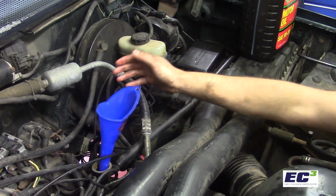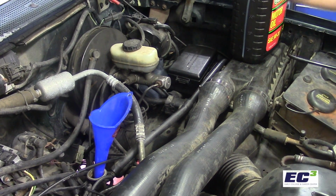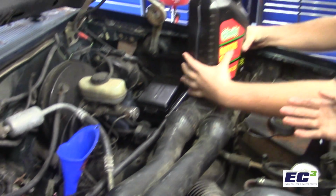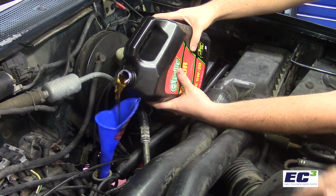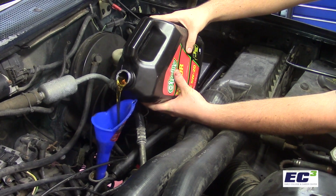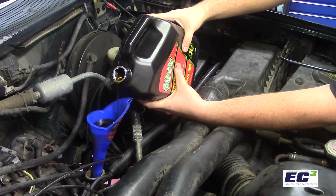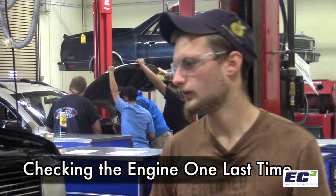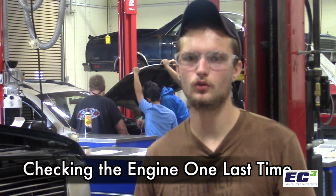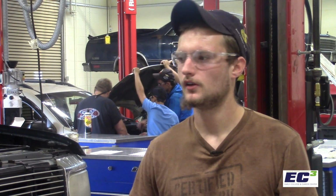Now this truck right here takes 5 quarts of oil, which is the oil that we got right here. So Chase now is going to pour the oil. Now you want to make sure that you slowly pour it in there, that's the way you don't overfill and splash it everywhere. All right, now we're going to start the Bronco so the oil can build up and build pressure inside the oil pan.